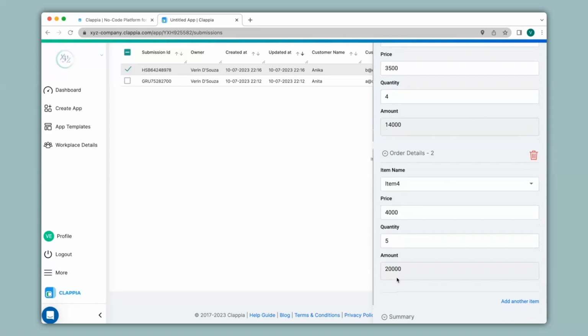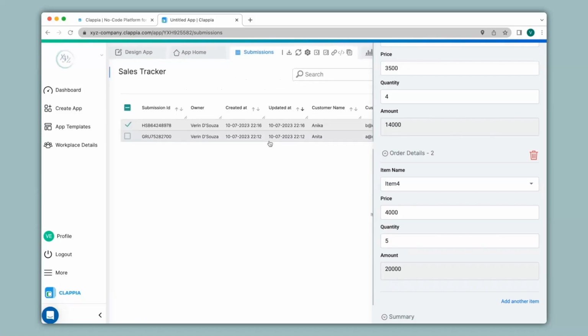It is also important to note that the mobile app can work in the offline mode as well. So if you are in an area with no internet connection, you can make submissions. And the moment you get back the internet connection, the submissions will get updated automatically and it will be reflected over here. If you want to download any submission, you can click on the button over here and it will download in a CSV format.